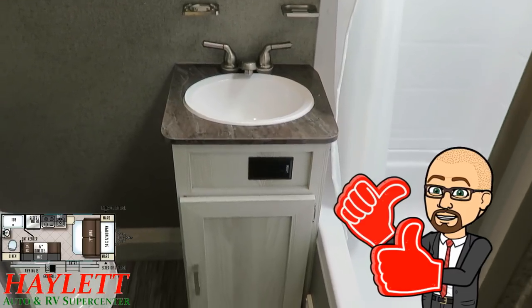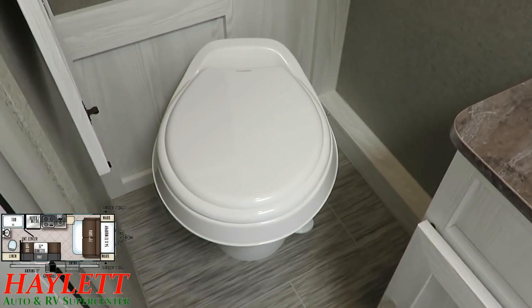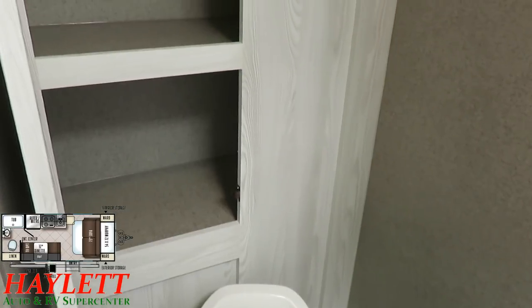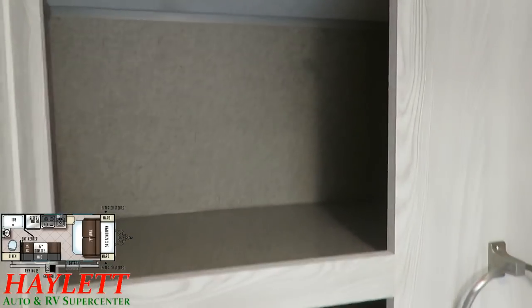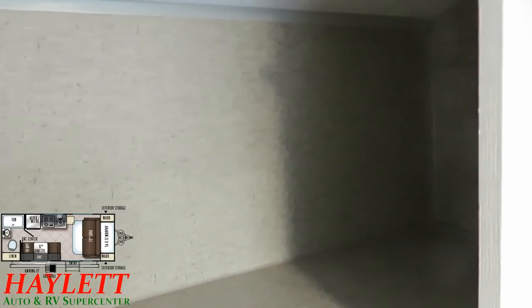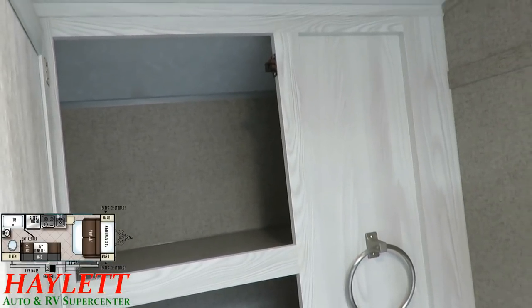The shower miser is only designed to be used off-grid, because if you use it on-grid you could actually flood your freshwater tank. The idea is that you can keep everything at the temp you want without wasting a bunch of water getting it back to where you want. I love that this has an actual sink in the bathroom with outlets that are easy to get to — you don't have to wash your hands in the kitchen sink. There's plenty of shoulder, knee, and elbow room around this angle-mounted toilet, with a very generously sized linen cabinet that actually wraps around that corner. If you have loose stuff you don't want falling out when you open the door at your destination — because this is in the back of the RV, it will bounce more — you can keep all that stuff dedicated right here.